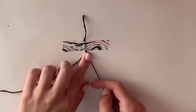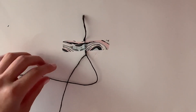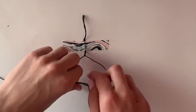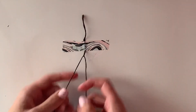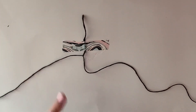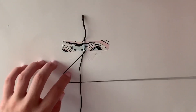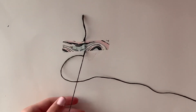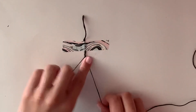Now I'm going to show you how to make a backward-forward knot. Same thing, just reversed. Do a backwards four with the string on the right, lift the string on the left up, and pull it through. Now you have the strings reversed on opposite sides. Now I'm going to take the string that's on the left, bring it over the string on the right, make a four shape, lift the string on the right up, pull the string on the left through the hole. Backward-forward knot — that's how you make it. That's the four basic knots of friendship bracelets.